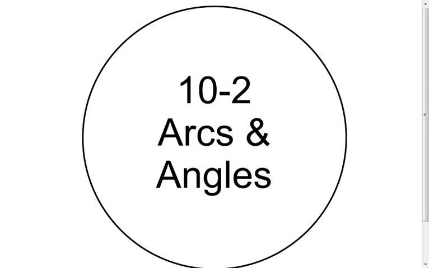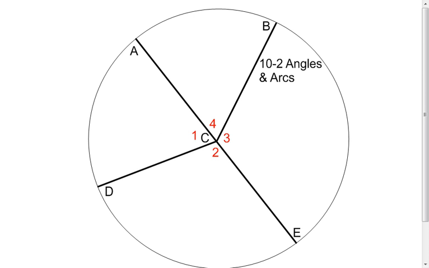In this lesson, I'm going to talk about arcs and angles that are in and on circles. If you open up your circle book, my recommendation would be to make the one diameter, segment AE, and then the two radii, segment CD and segment CB. Put them in there similar to what I've done, and then name these four angles: angle 1, angle 2, angle 3, and angle 4. Because we're going to use this as I go through making your notes for today.